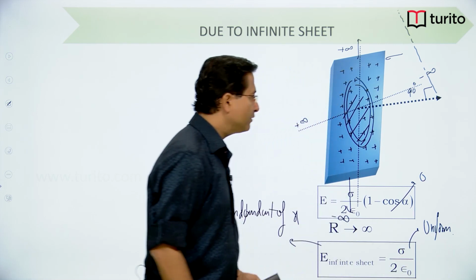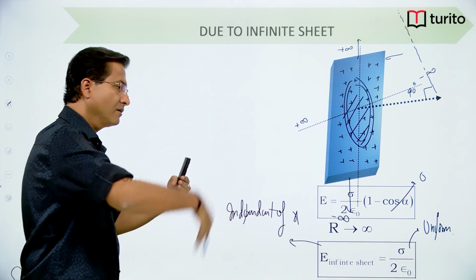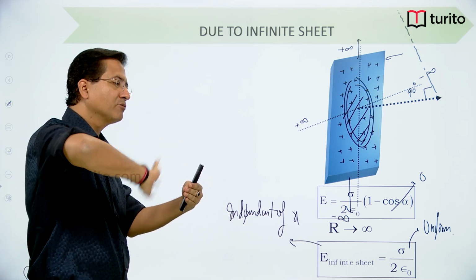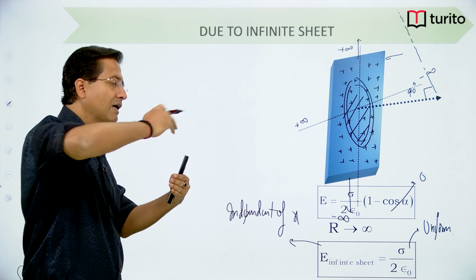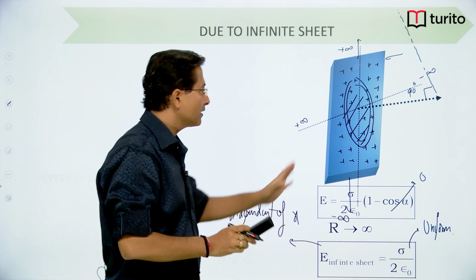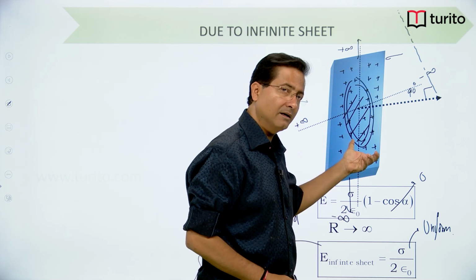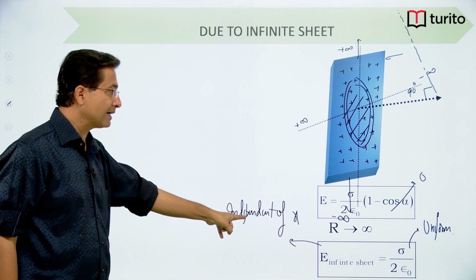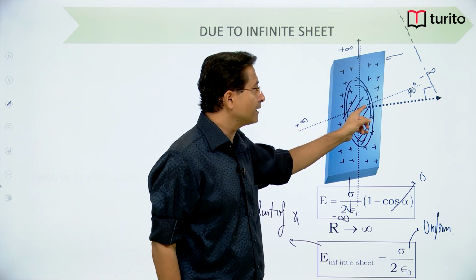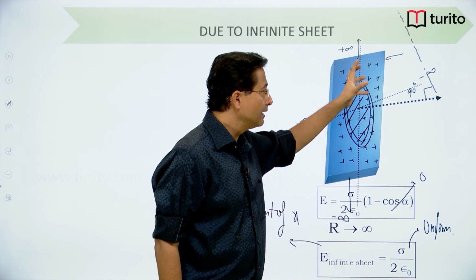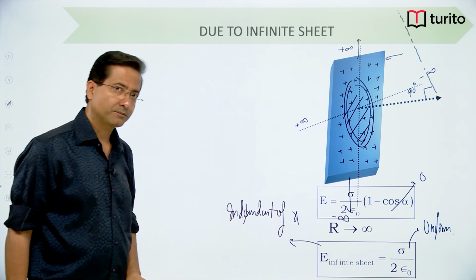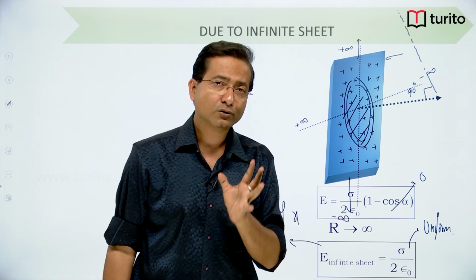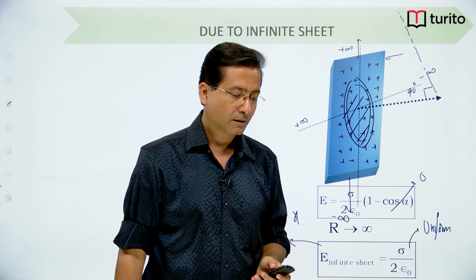Keep in mind that we have distributed charge only on one side, not on both sides. If charge is distributed on both sides, then we have to add the contribution of charge on the other side also. So charge is only on one side and we are getting the field produced by this side of charge at this particular point, which is independent of x. So irrespective of whether you are at 2 centimeter, 3 centimeter or 4 centimeter, everywhere the field will be uniform. In our next class we will talk more about uniform and non-uniform fields, right.